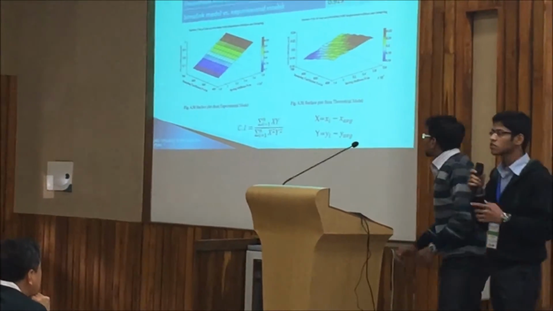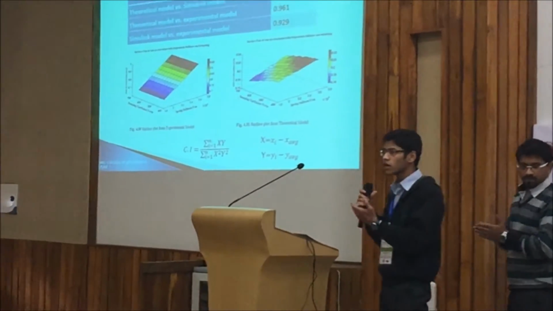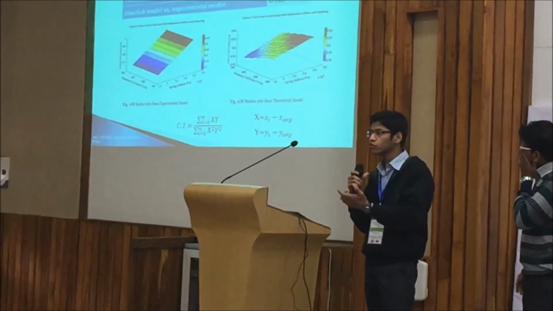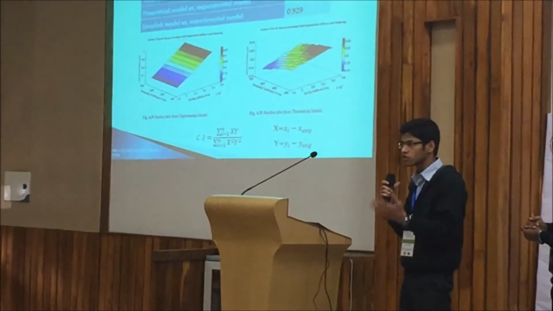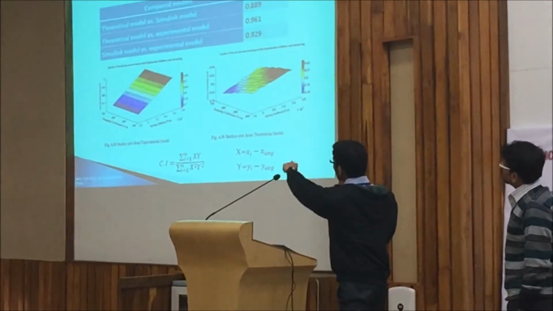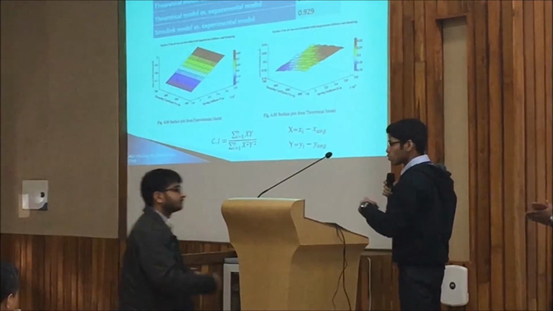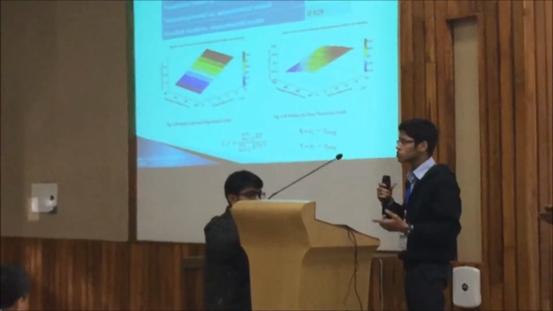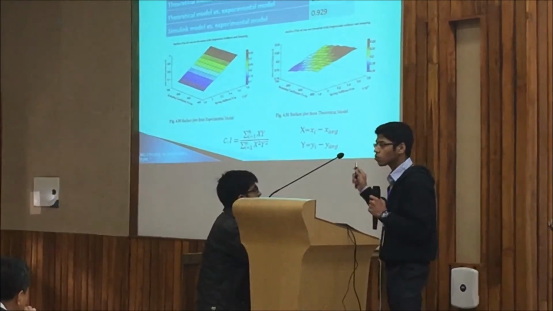So how we have verified these three models is shown here. What we have done is we have given the same input conditions to all three models, calculated the outputs from the three models, and calculated the correlation index. This is the formula for the correlation index shown here, and as you can see, the table shown above has correlation index above 0.85. So we can say that the three models are well correlated.